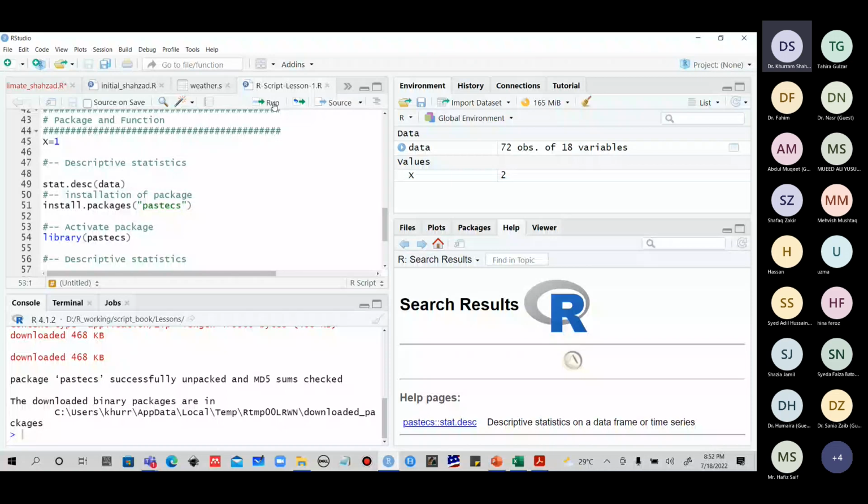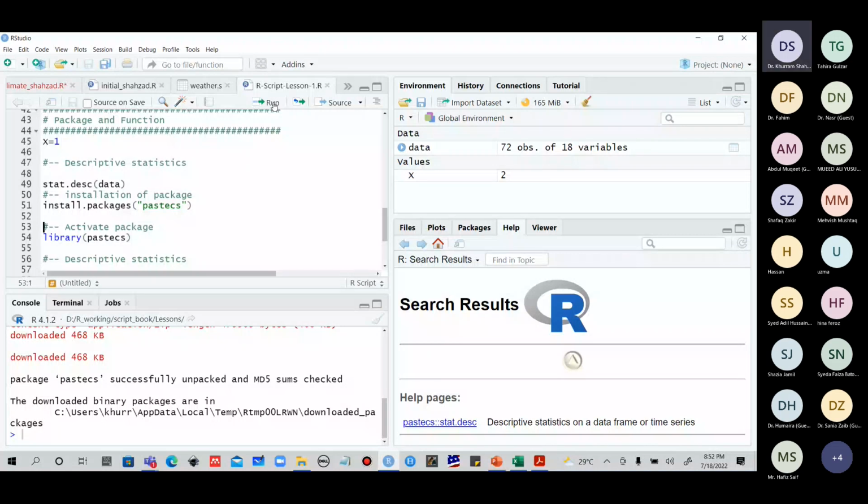Take the other example: we have installed WhatsApp on our phone. Now we want to perform video calls. What will we do? We will open that application, then we can perform video calls. So you have installed the package in your system, but the other step is to activate that package. You can activate packages through library, pasting the package name and activating it.